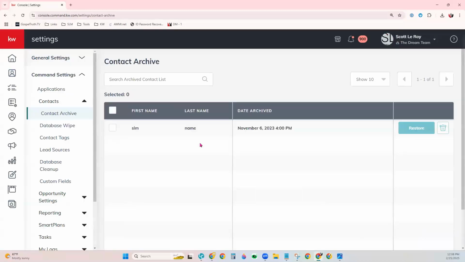We just hit refresh on our browser so you can see that contact is now permanently deleted out of the team account, and it should be good to go. All automated marketing will have been disconnected just by having him archived. And now by deleting it, we just know that that data is no longer available on the team contact.